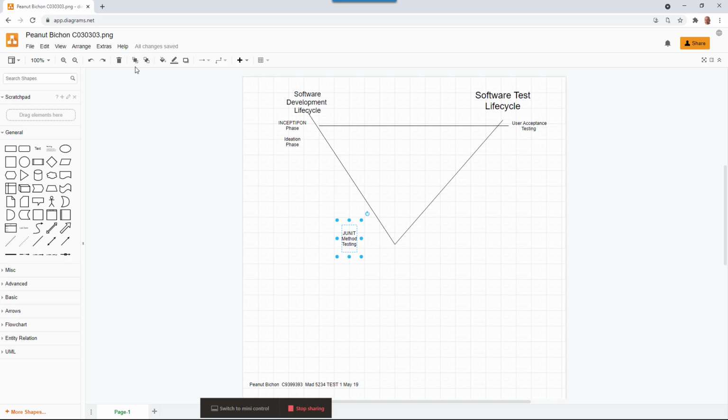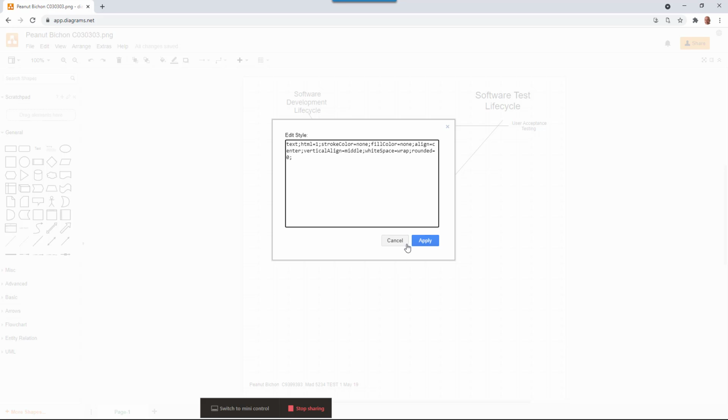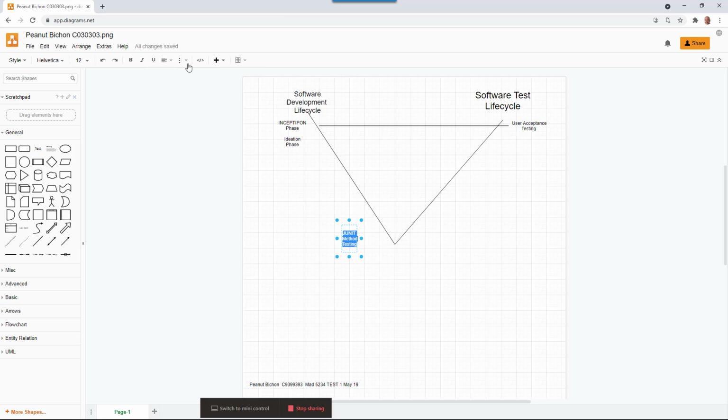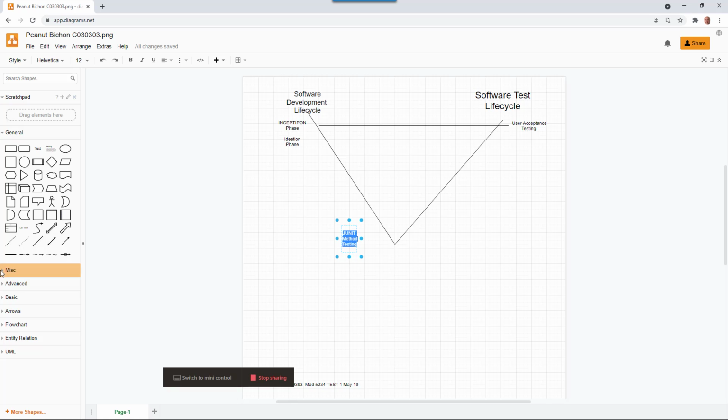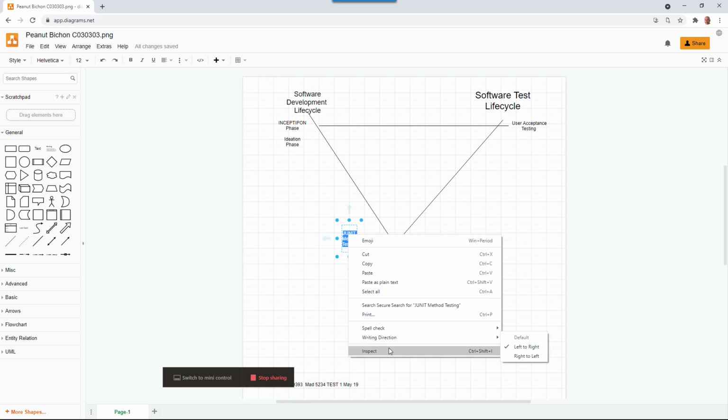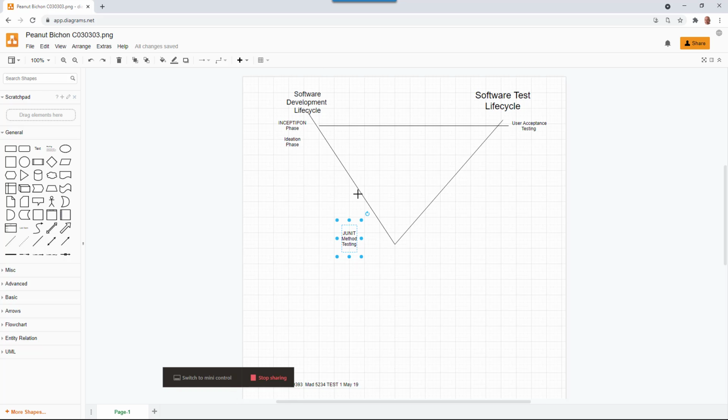And in terms of our, so if this over here, if unit testing is kind of the end, sorry, unit testing should be over here.